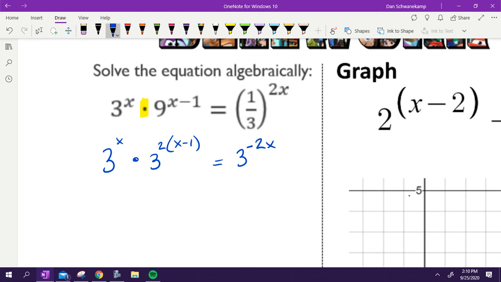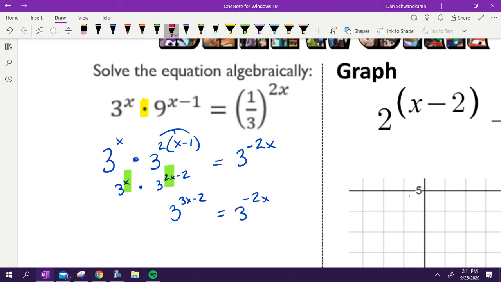Then we are going to combine. I want it to just be a base of 3 on both sides. Over here on this side, we're good. 3 to the -2x. What is it going to become? Obviously, if I distribute that, it's going to be 3 to the 2x minus 2. What's my new exponent going to be when I multiply those two bases together? X squared or 3x? 3x, good. It's 3x because remember we're adding our exponents. It's x plus 2x because when I'm multiplying bases, I add the exponents. So it's going to be 3x minus 2.